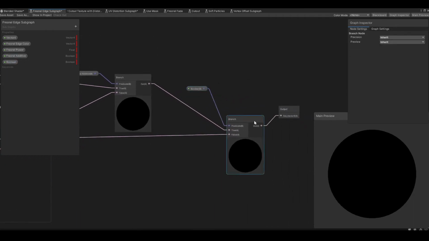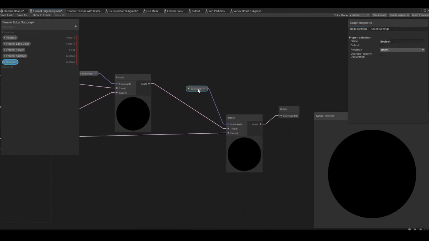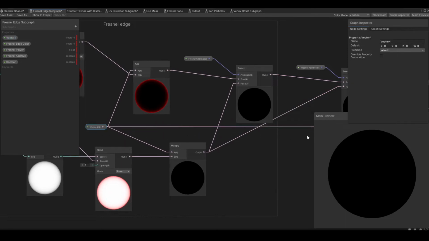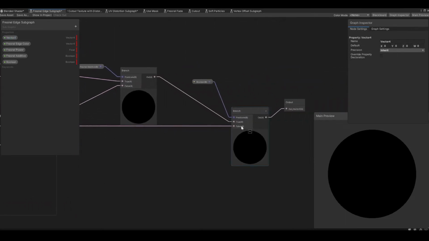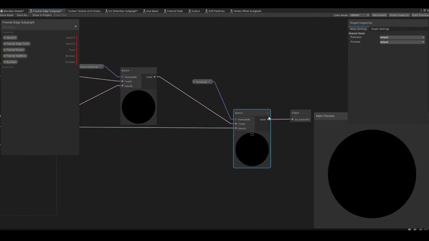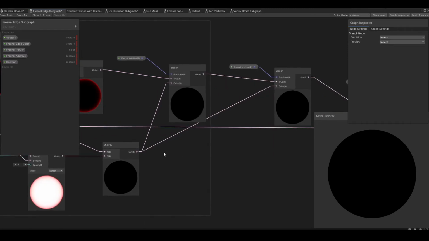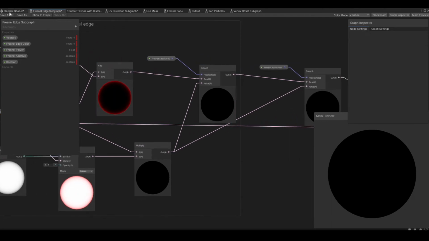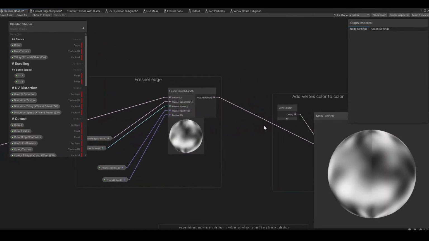Then over here, we've got a branch that decides if we actually are going to use this or not. If not, we're taking this vector 4, which is our image that we input, the base texture. And if we don't want to use it, then we just do false and stick it right back out. And if we do want to use it, then we'll swap it into this version that we have added or multiplied to our main texture. Pretty easy, pretty simple. All right, moving right along.